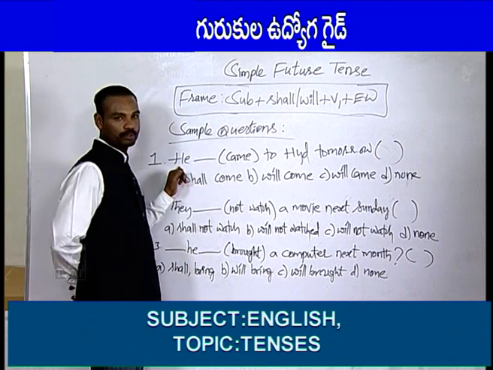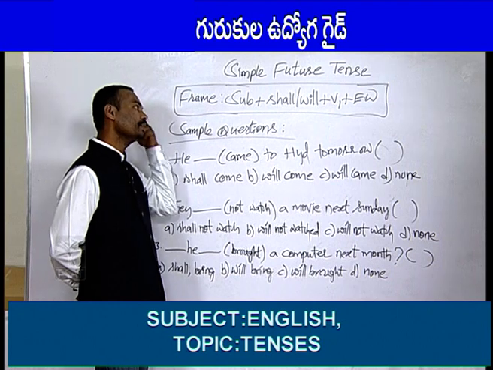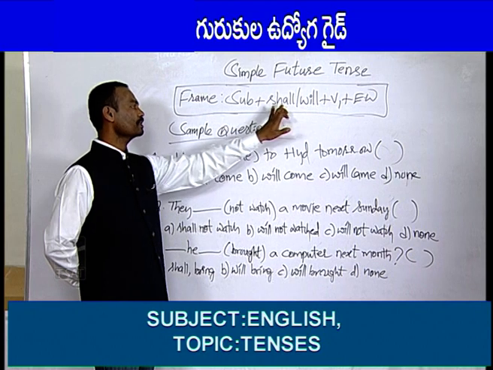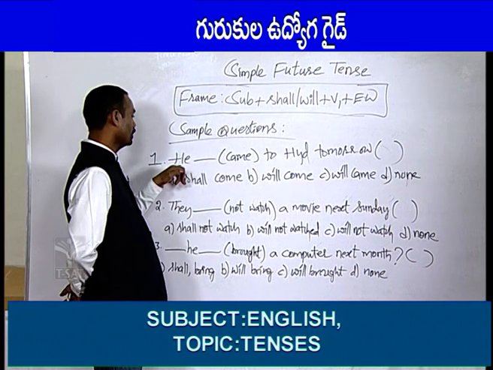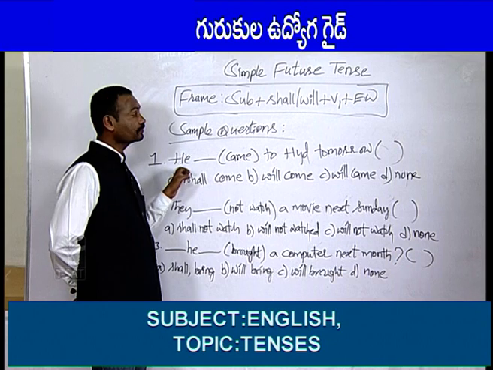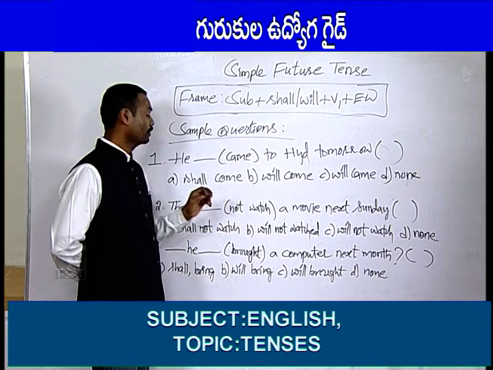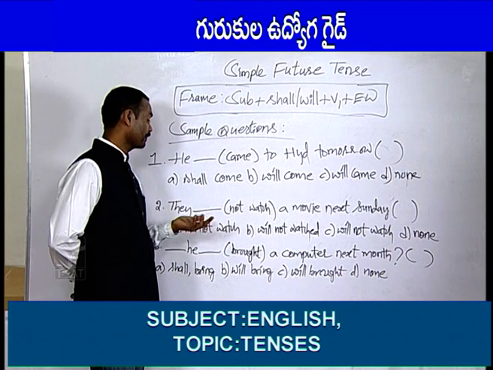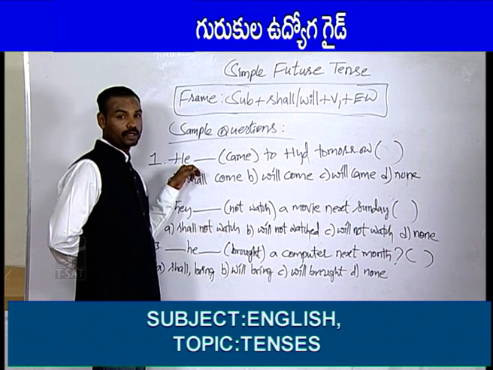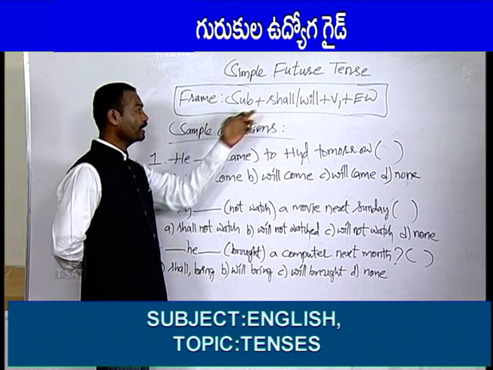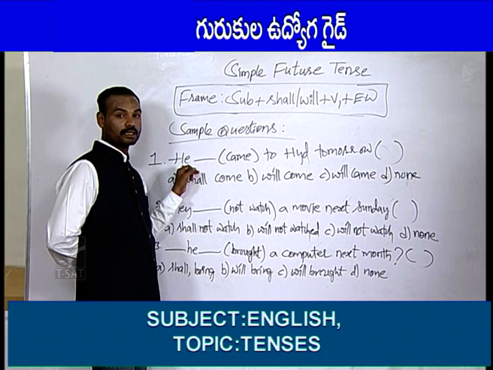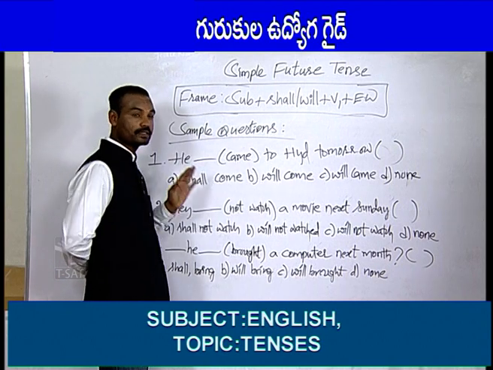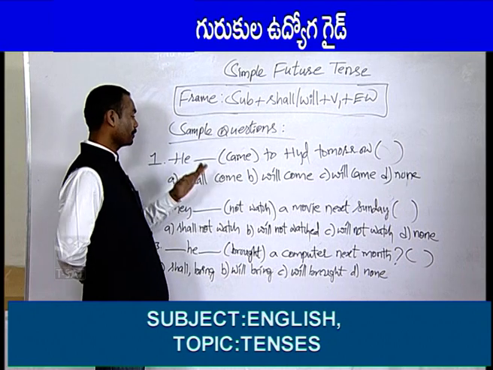After knowing that, you should come to the subject. Immediately you can remind the frame of simple future tense: after subject, shall or will, V1, then extra words. So the subject is there. Next, we should take one helping verb. Two helping verbs are there in simple future. Which helping verb should be taken here? Tell me, friends. The subject is he. If the subject is I or we, you can take shall, but here the subject is he. So which one should be taken, shall or will? Will? Yes, you are right. Will is the proper helping verb here.